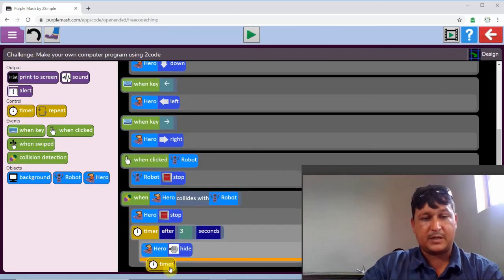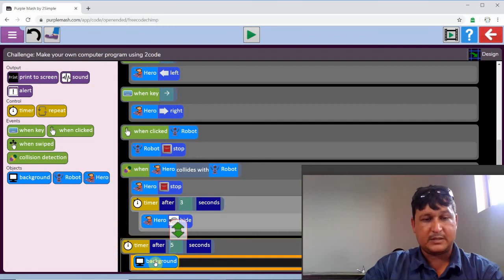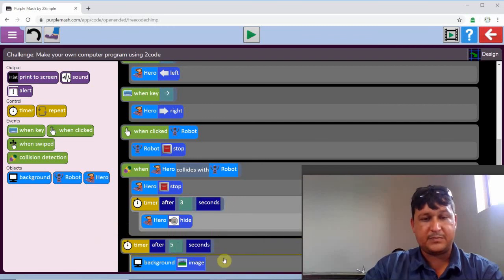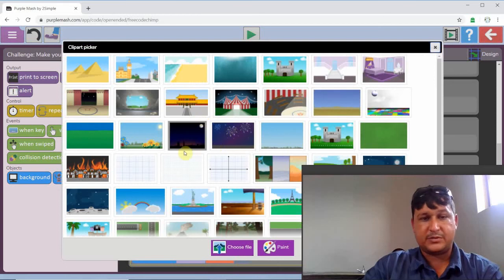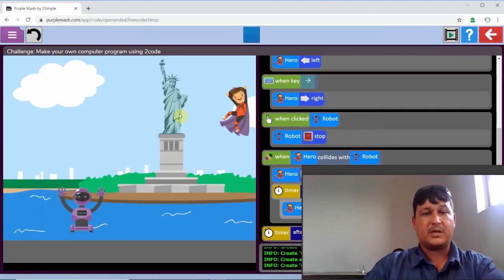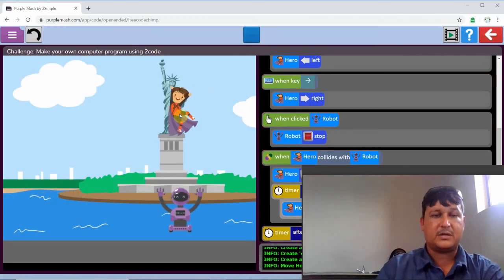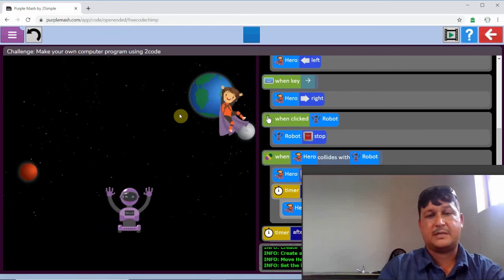If we have a timer that we insert on its own, let's give it 5 seconds, and then we can tell it to change our background image, and we set our background image to, let's say, that picture over there. Now that timer will tell it that irrespective of what we've done here, after 5 seconds the background image needs to change. So we can let everything just carry on its own. Our characters can move, and as you can see, after 5 seconds the background image automatically changed.